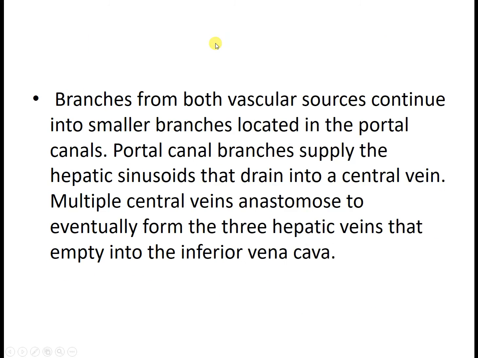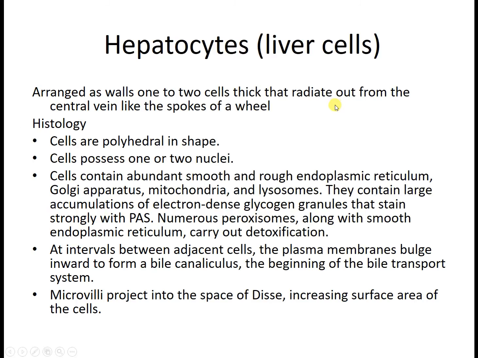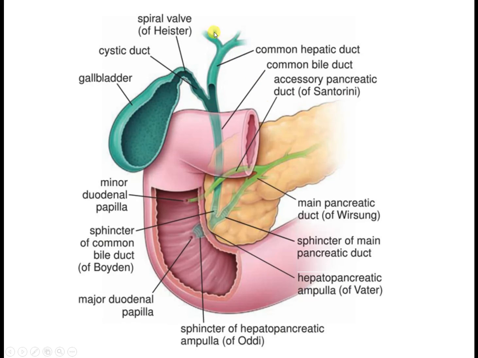So let's turn back. Here, bile canaliculi come into bile ductals. Here it's written like bile duct, but the bile ductal is small. Then these bile ductals are collected into bile ducts, and we have the right bile duct, left bile duct, then the common hepatic duct, and then an outpouching of this common hepatic duct forms the gallbladder, and the common hepatic duct joined with the cystic duct forms the common bile duct.